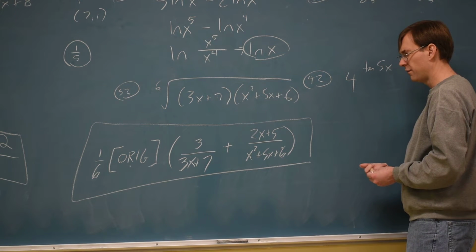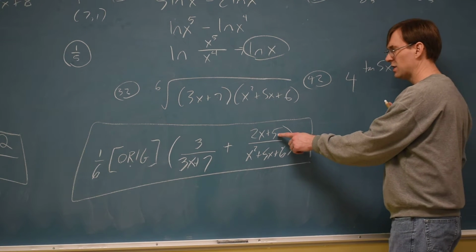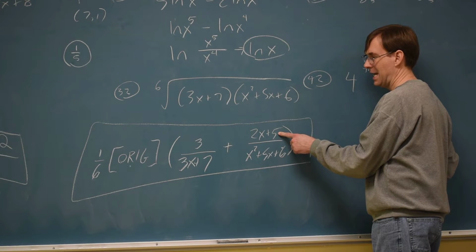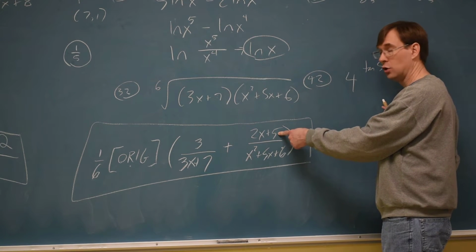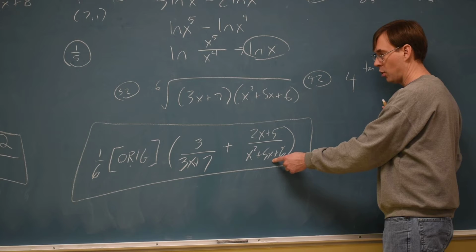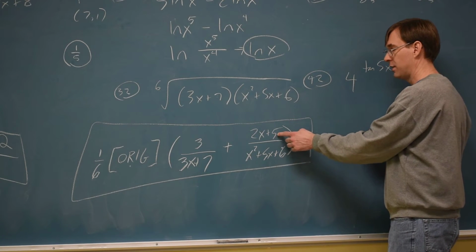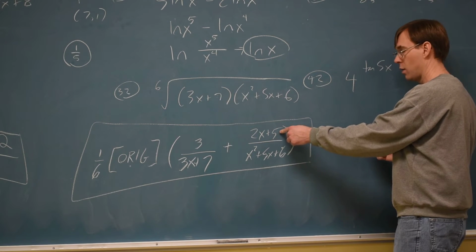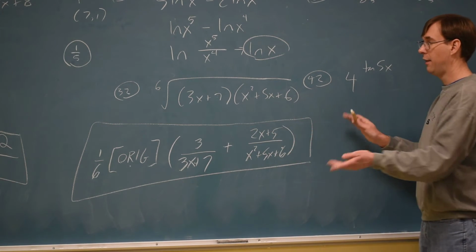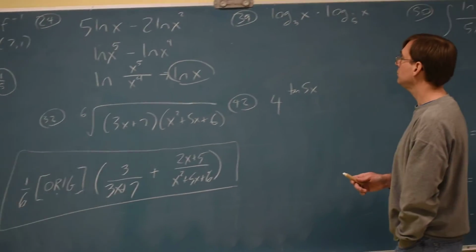Be on the lookout for factoring availability. If this had been 2x plus 6, I could have pulled out a GCF of 2 and had x plus 3. The bottom would have factored to have a matching x plus 3. I could have gotten a nice little cancel out of that with a 6 here, or a 4 there would have worked too. But that one's done. That's as far as I can go with that one.